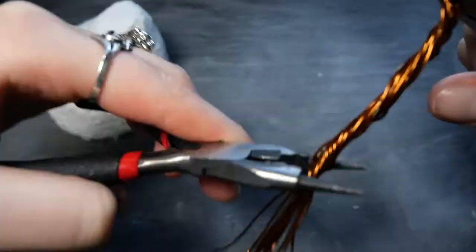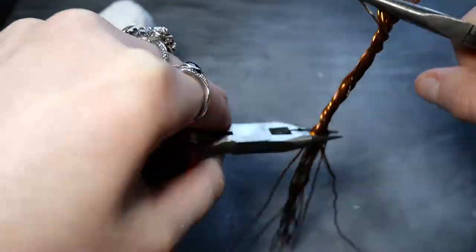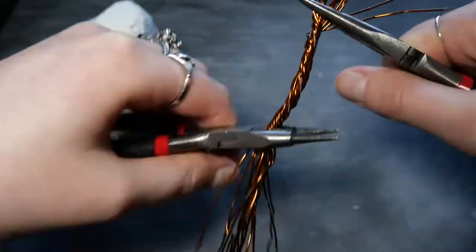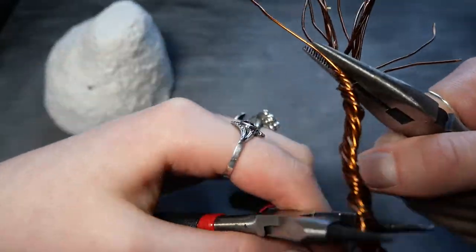I cut some copper wires off camera and now I'm just twisting them into a basic tree shape, which is going to be the main feature on this mountain.